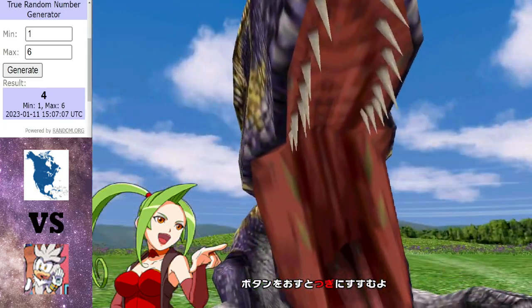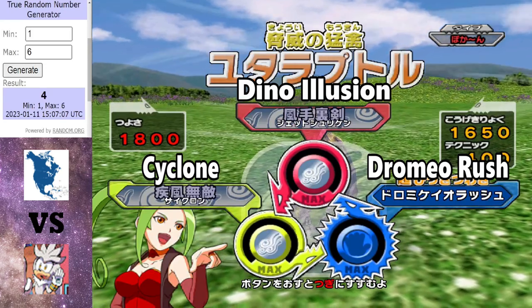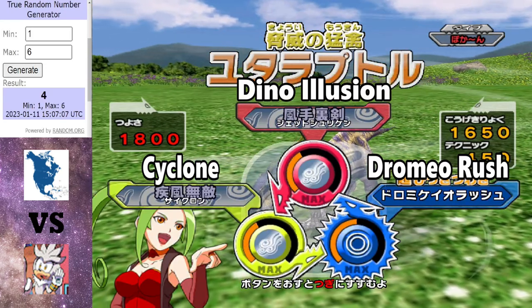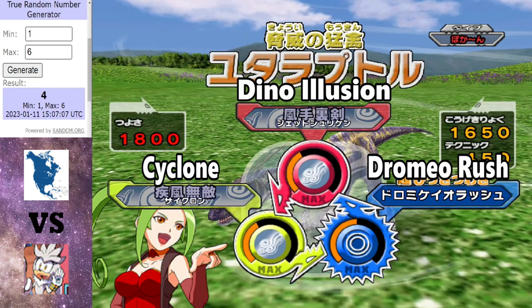Backing up the Styracosaurus, we got a Utahraptor. Surprisingly, no one actually has used Utahraptor, which is really surprising, given how common it usually is in my tournaments. So I decided to put it in Team North America.